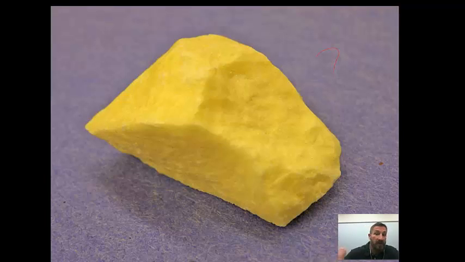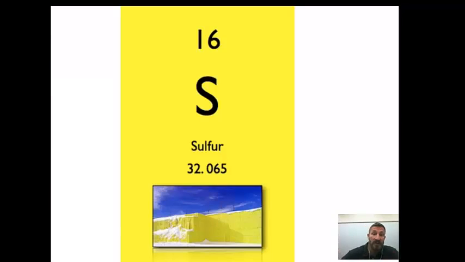So, anybody know what this is? This is an element on the periodic table. This is the element sulfur. So what do we know about sulfur from looking at the periodic table? Let's look at the periodic table. Now yours is not this colorful, but you'll see sulfur. If you have a mole of sulfur, you'll have 32.065 grams of sulfur. Now, your periodic table is actually rounded to 4 sig figs. Yours says 32.07 grams of sulfur. Either one's fine. But if you have this mass of sulfur, you also have 6.02 times 10 to the 23rd atoms. That's how many atoms of sulfur you have.